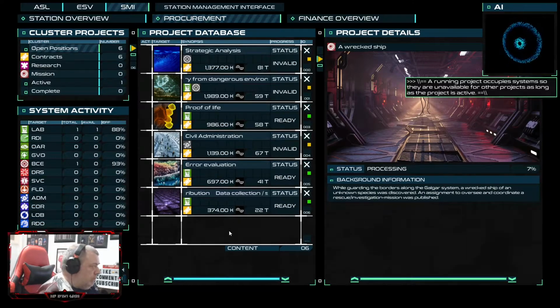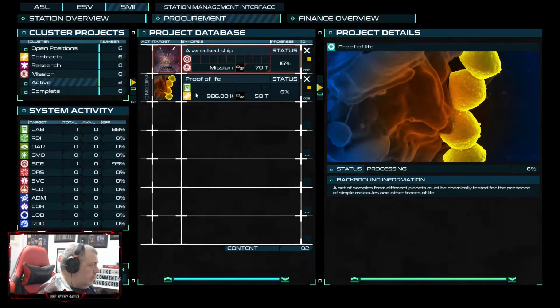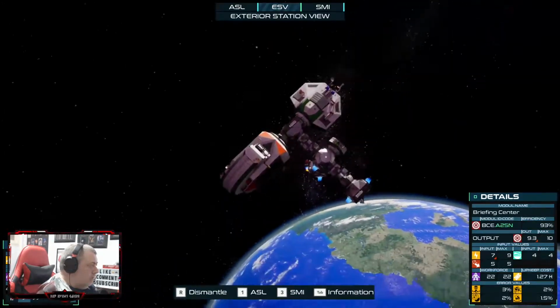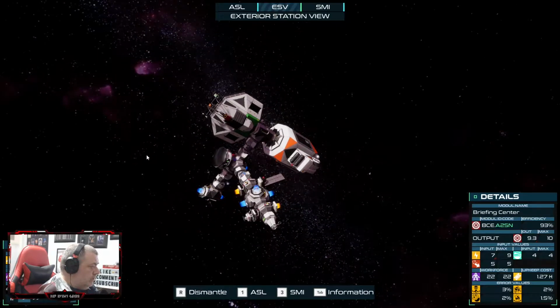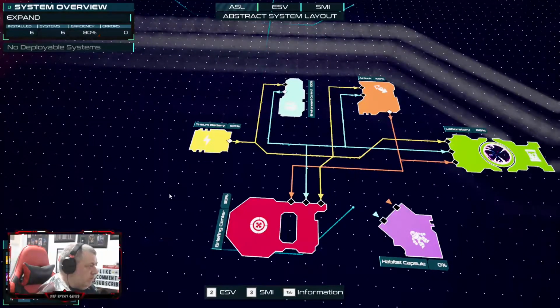Okay. But we have got other ones here that we can do. That one seems to be worse. So all of those are... So that's our exterior view. That's where we put it all together.